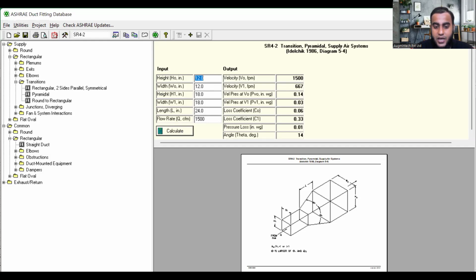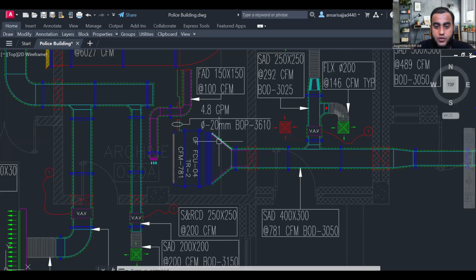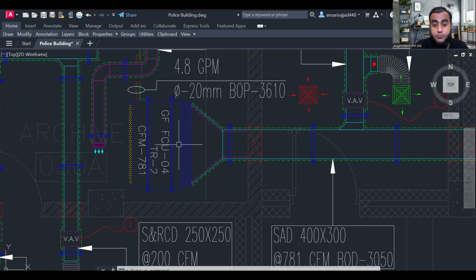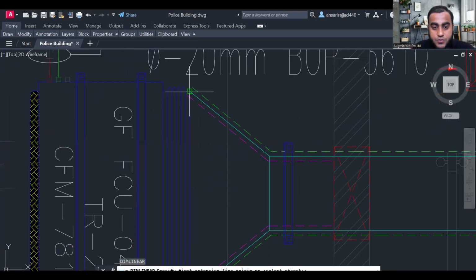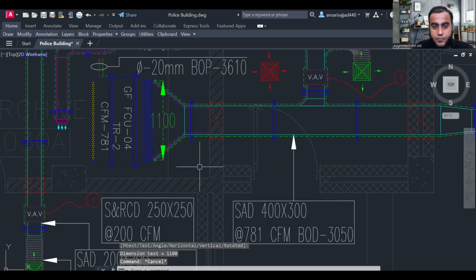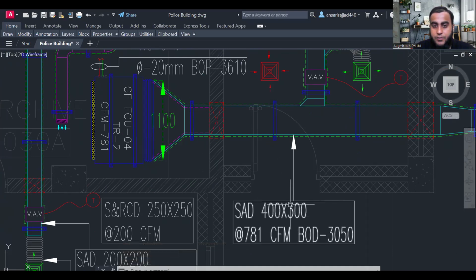So can you tell me in our case what is our W naught value in inches? Remember, the value which we have to enter is in inches. In our case, when you see, this is our reducer. So before reducing, what is the width of duct? Tell me fast. Width of duct is what? 1100, I have shown you. See, use this DLI command, from this point to this point is 1100, correct? And height is same, 300, let's say. And after reducing, the duct width is 400 by 300 mm.